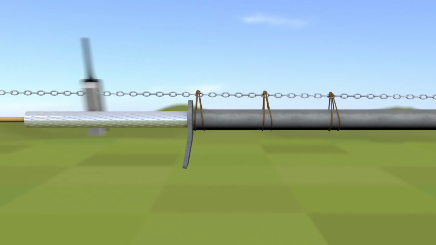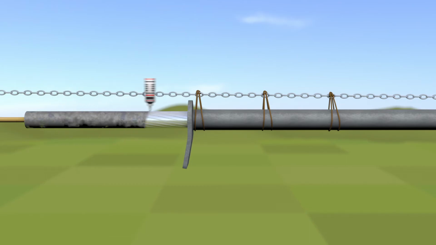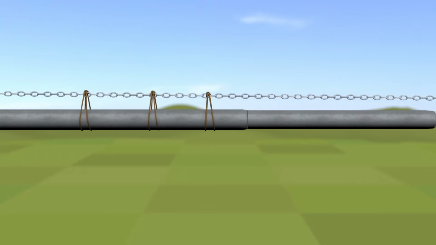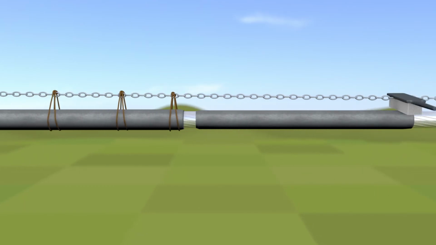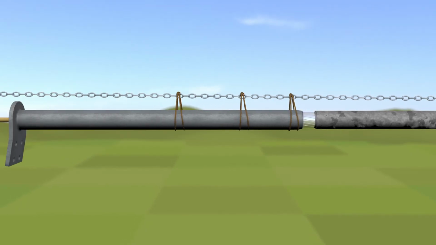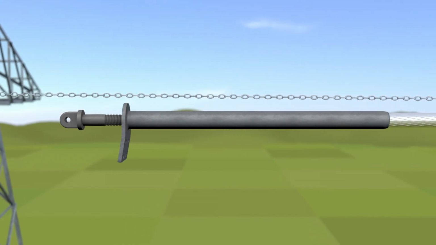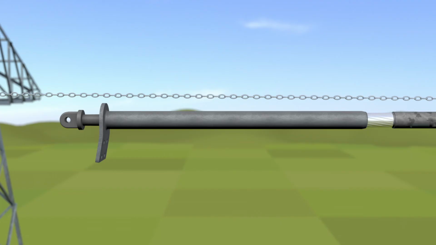The conductor and inner sleeve are brushed to remove any oxidation layer, and conductive grease is applied. We ensure the conductor and dead end eye are well supported at all times. The inner and outer sleeve are slid into the marked position. The inner sleeve is pushed into the outer sleeve until it reaches a stop.